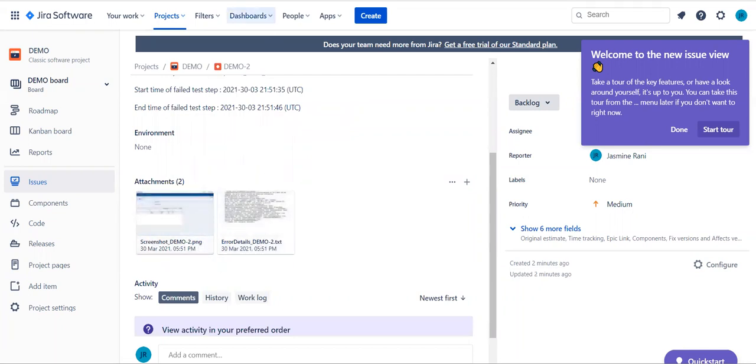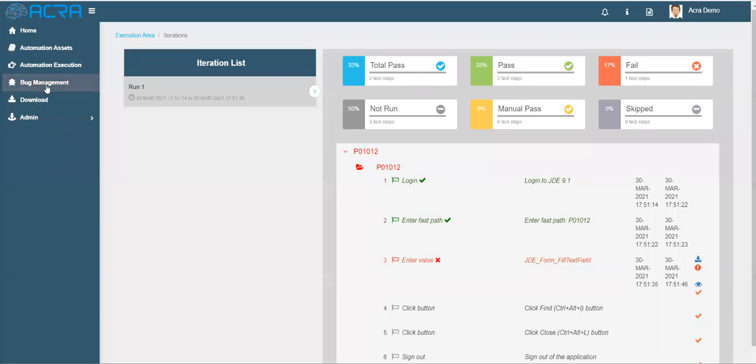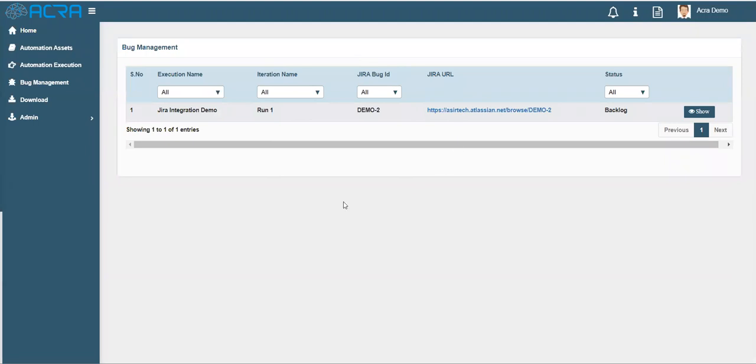Now let's get back to the ACRA Cloud. In ACRA Cloud, we do have a menu called Bug Management. Here it shows the bugs that have been raised by ACRA for the failures. Clicking on this Jira URL will automatically take you to the bug page.